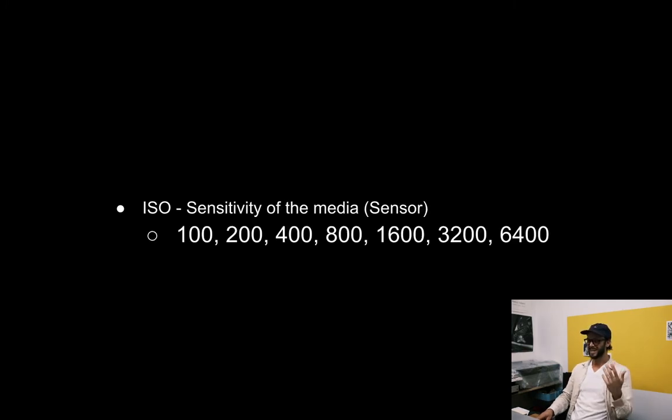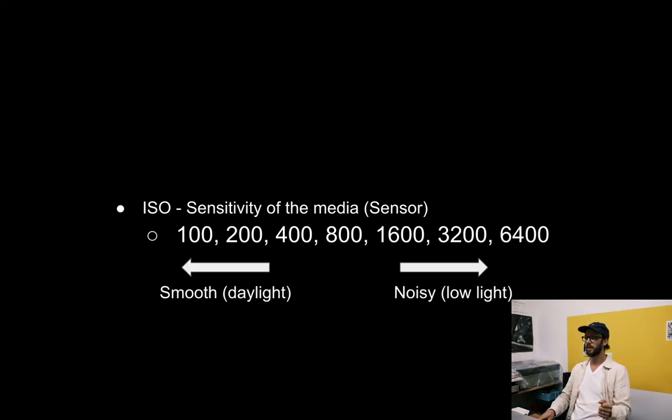So ISO, we've talked a bit about ISO, and ISO is the sensitivity of your sensor. When you're in daylight, you want to use 100, because there's so much light coming from the sun that your sensor doesn't need to work that hard when there's a ton of light. When there is not very much light, then you need to have your sensor compensate, and you have to crank it up. So again, just as an example, 100 is great when you're in the bright sun or if you have a powerful flash. 200 and 400 if the circumstances are that it's maybe in the shade.